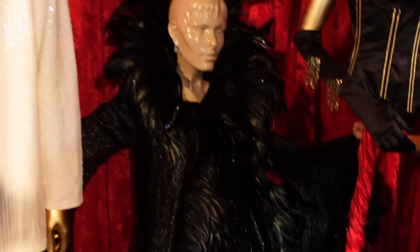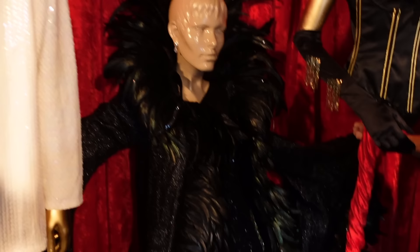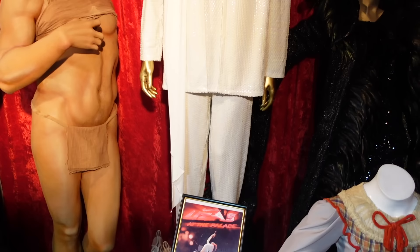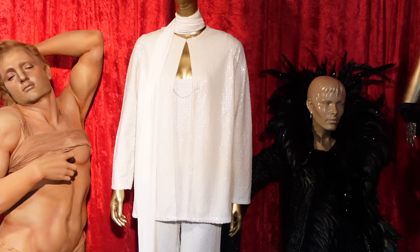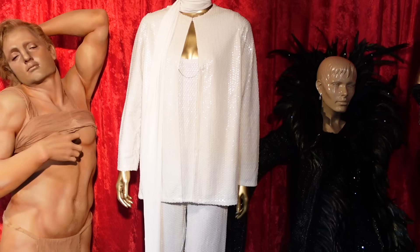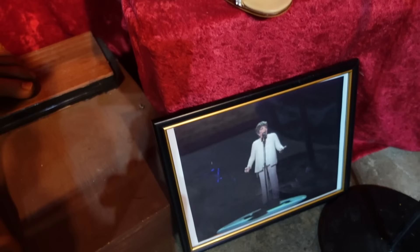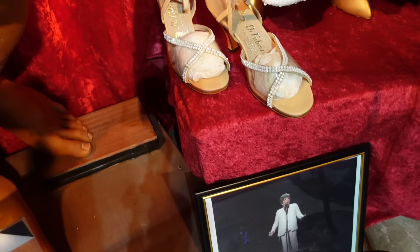The back is Mitzi Gaynor — a Bob Mackie, all coat feathers. I have about five of her costumes. And this is Liza Minnelli — she wore this at the MGM show in Las Vegas. I have a black one and a red beaded one she wore too. The shoes — I wanted them because she wore them with this outfit in Vegas on stage. I had to pay for 18 pairs of her shoes to get this one pair, so I have 17 pairs put away. All her outfits were sequins, and these have snaps built in to keep them from separating while she danced.